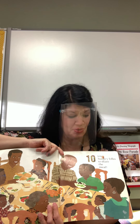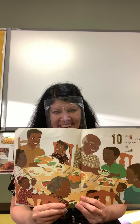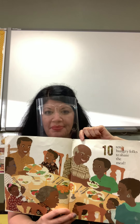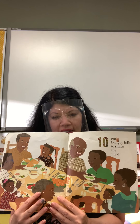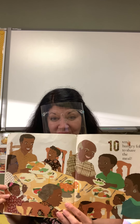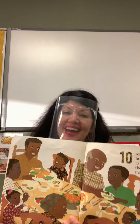Ten hungry folks to share the meal. Look, the people are all around the table and they're hungry. What do you do when you're hungry? You get to eat! Who do you think this might be? I think it might be Grandpa — I think that because his hair is gray. Who do you think this is? It's Grandma! I think it's Grandma too because her hair is gray. When you get older, like a Grandma or Grandpa, your hair changes colors. Look how everybody feels — they feel so happy. Having a feast, eating food together, makes people happy. They're talking together and sharing food — that is so special.